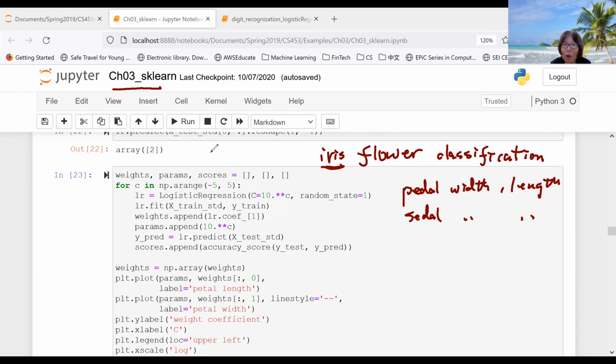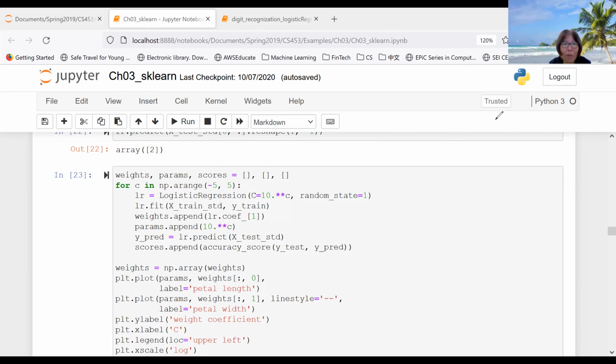And last class, we already saw our logistic regression model using it. So here we just continue our previous logistic regression.